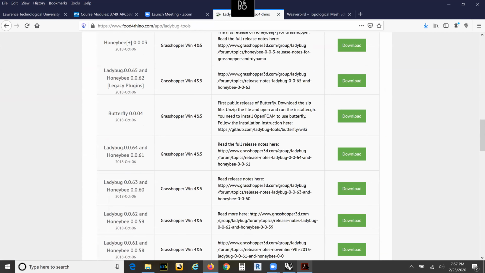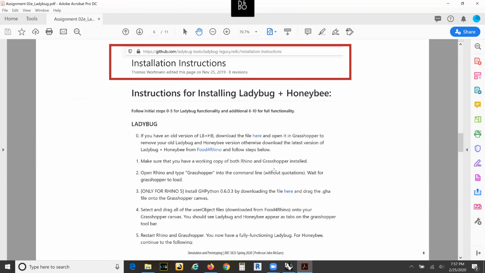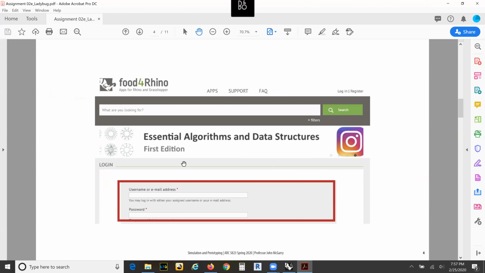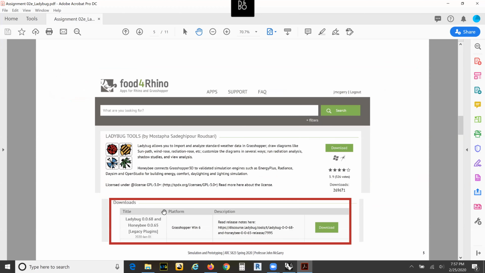I also specified it in the assignment sheet: we'll create your login account, and we want to get the Grasshopper Rhino 6 latest release, the 0.0.68 release. Once you log in, you'll be able to just click download on it.